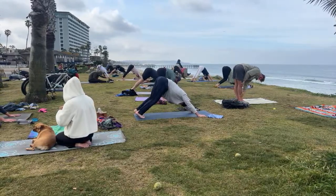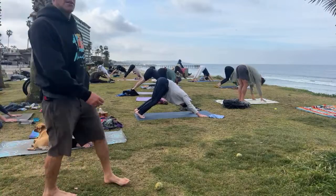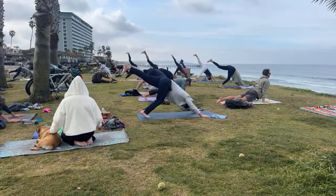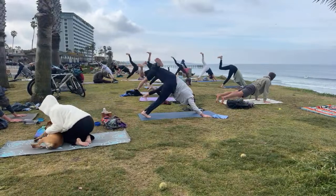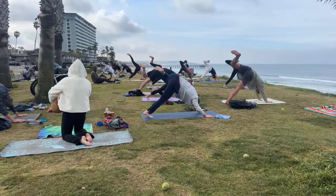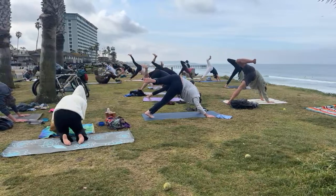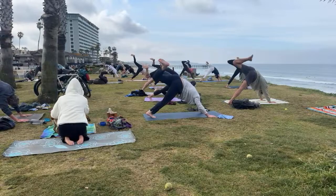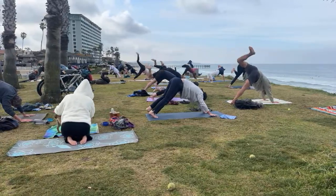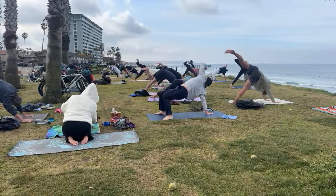Exhale it out. From here, let's inhale. Lift your left leg high to the sky. And then bend your left knee. Stack your hip. So you scorpion tail that leg. Left heel is going to come across towards your right shoulder. There you go. Circle it out. If you want to just kick it out, kind of donkey kick it. If you'd like to flip your dog, that is certainly an option as well.